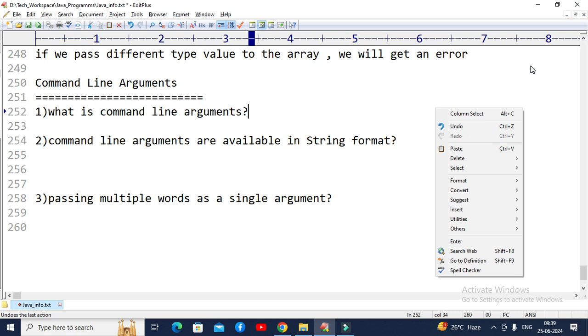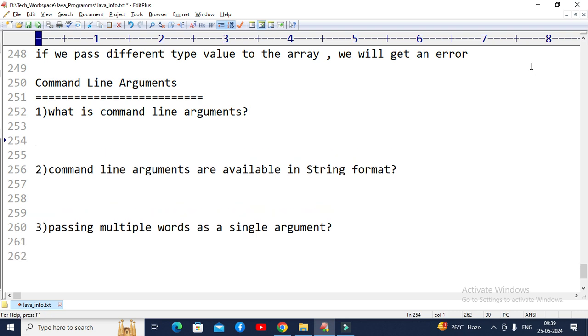From there we take those values and use them as part of our program. Sometimes in real time, we take input, some values, from the user or developer. Those are called command line arguments.